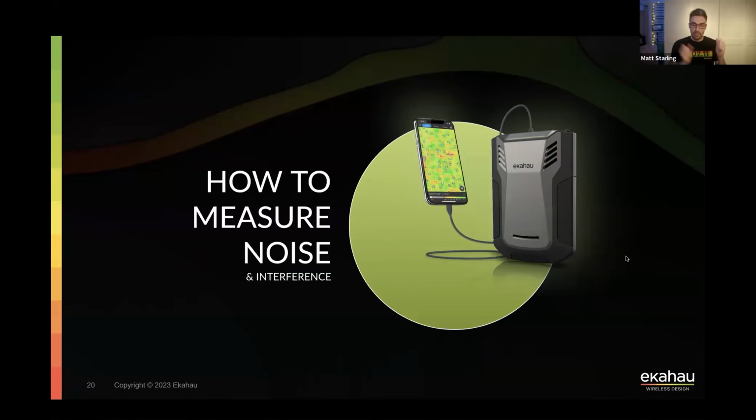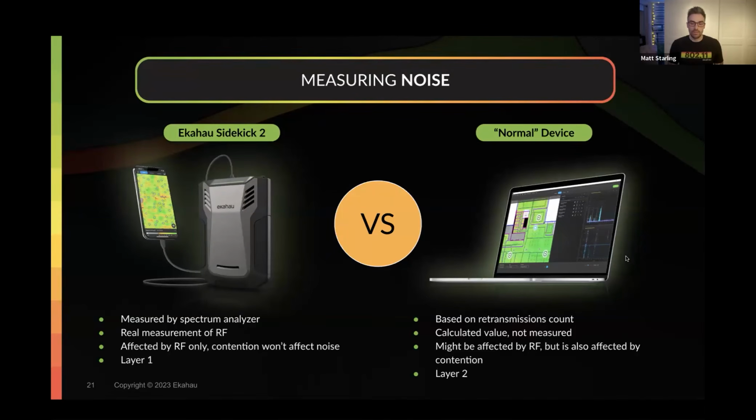So again, we want to minimize that noise, get rid of as many interferers as possible, and give you the best possible Wi-Fi environment. When we're talking about measuring and calculating this, Wi-Fi operates at layer 1 and layer 2 of the OSI model, the physical medium and the MAC layer. And what the spectrum analyzer inside of the Sidekick does is measure that layer 1 physical RF energy that's in the air. And Mac, why don't you talk us through this versus the Sidekick against a device which is using its Wi-Fi radios to calculate these types of values?